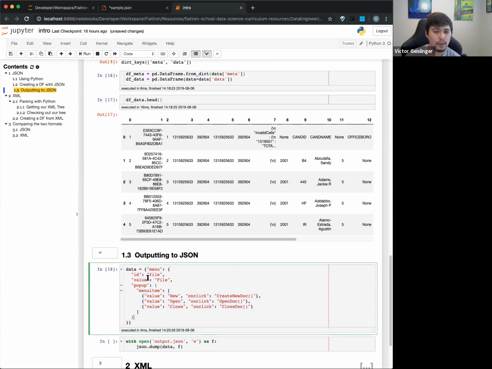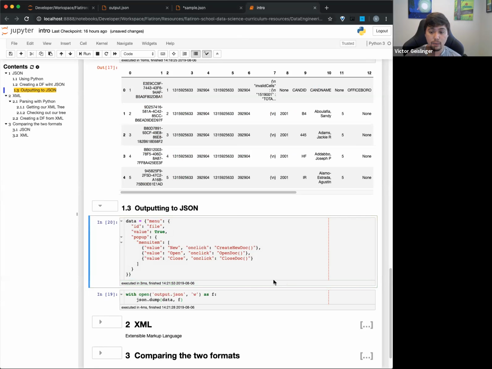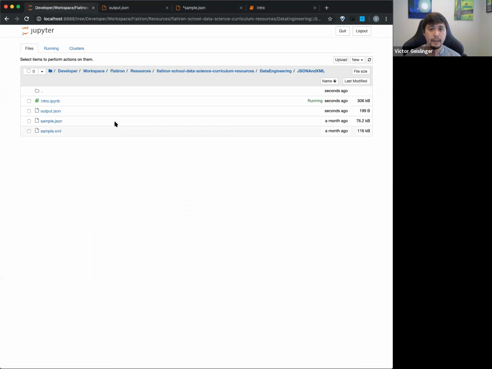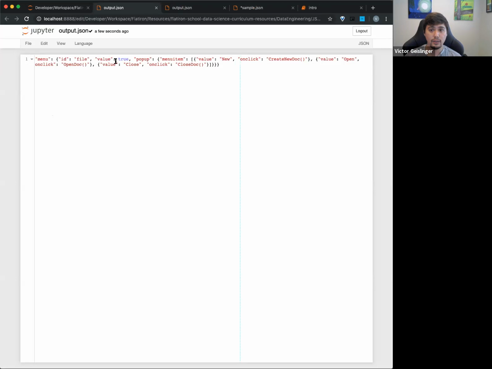One fun thing you should notice, for example, I said something about booleans. This is legitimate in Python, right? Capital True. When I dump this out, this doesn't cause any weird things, because you'll see that the true is actually lowercase. That's because it's representing a Boolean, it's not a string. In JavaScript notation, trues and falses are lowercase, even though in Python they're capital. But json.dump realizes, hey, that's not just the word true, that's a specific Boolean value true. So actually it wrote this part here.